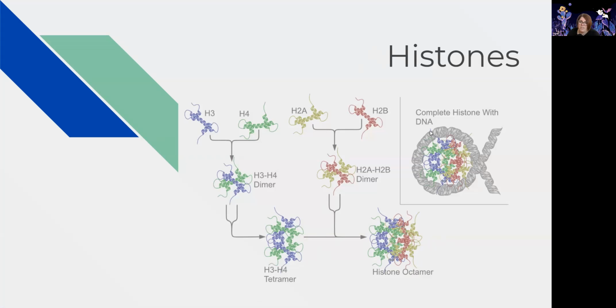The modifications that happen tend to be on the tails of these histones, which is where it interacts with the DNA. So the modifications can then impact that interaction. Now, DNA is overall a negative charge because of the phosphate groups in the sugar phosphate backbone. And a good way to attach to negative things is to be slightly positive. So we see positive charges in different areas along these histone tails that help it interact with the DNA.